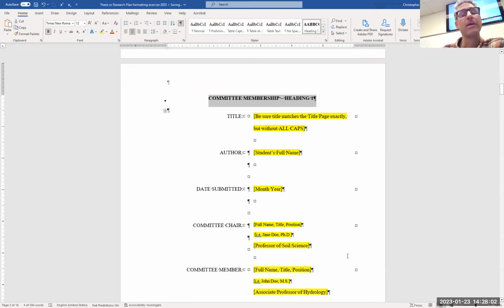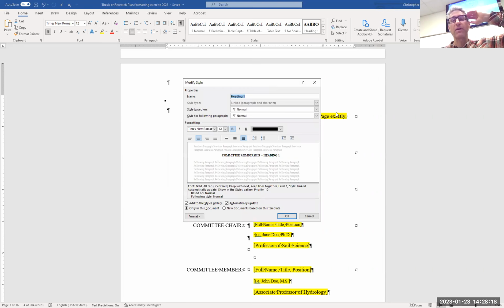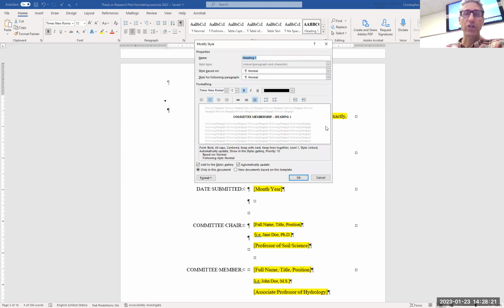Okay. And then what I'm going to do is right click on it. And when I right click on it, we're going to select modify and just see what Heading 1 is formatted as. Okay. So when you click modify, you'll see this window that comes up here. And what it shows you is that it's Times New Roman, it's 12-point font, it's bold, it's center justified, it's double spaced, it's black, and you can also see these details down here, right?